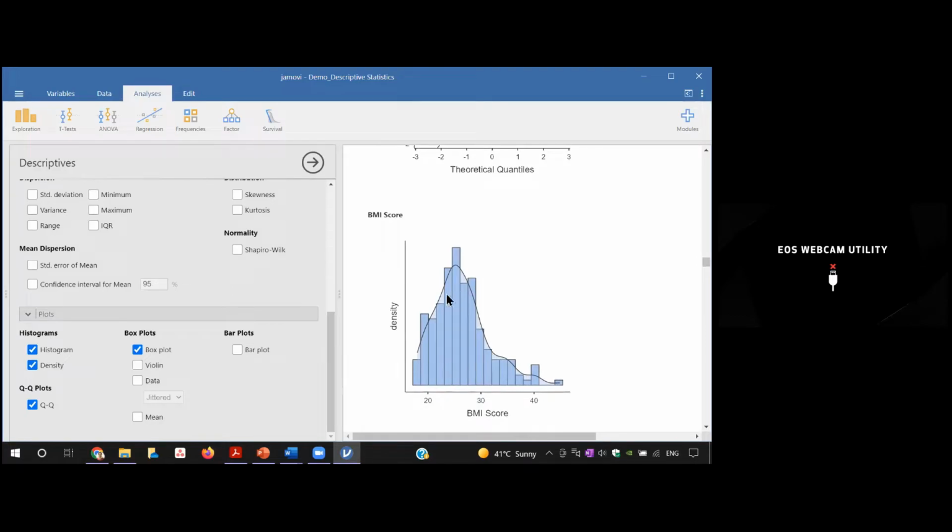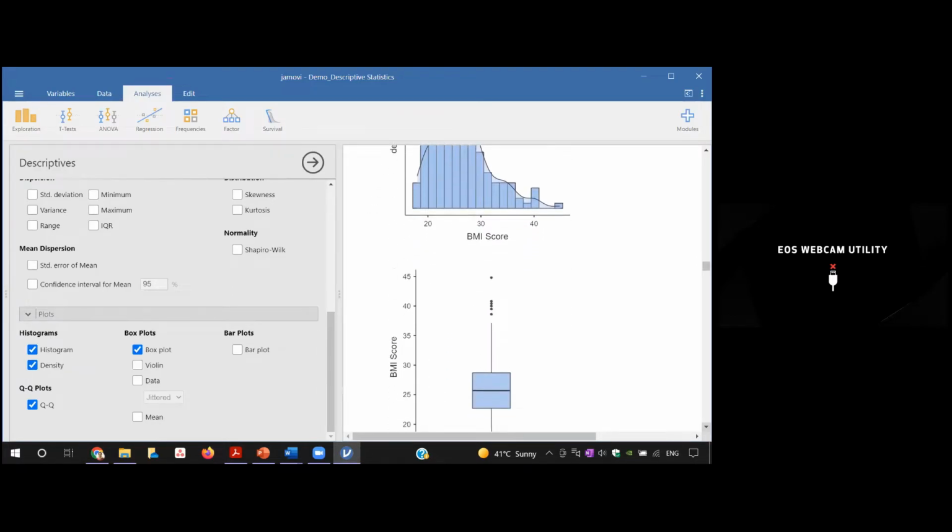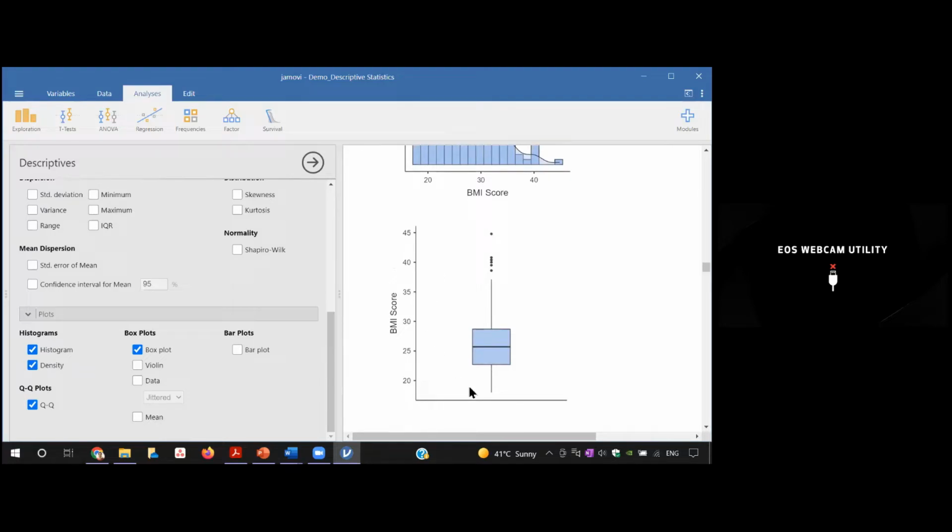So keep on scrolling. You can see it is normally distributed. You can see the QQ plot also. This is the box plot, and these individual data points are showing that these are the outliers. We know that the box, this dot, these are the normal outliers, and R also, or Jamovi also classifies it as an outlier because it lies outside the 1.5 box length from the edge of this box plot.